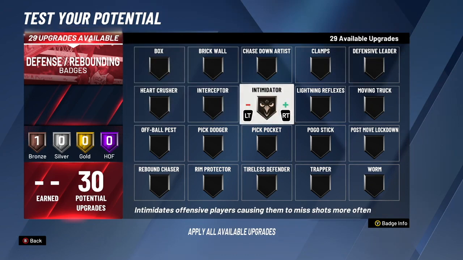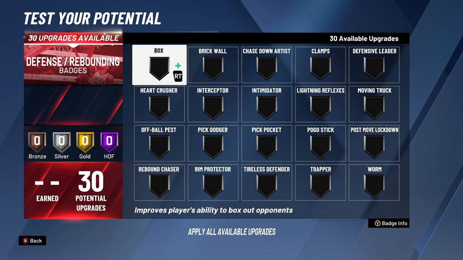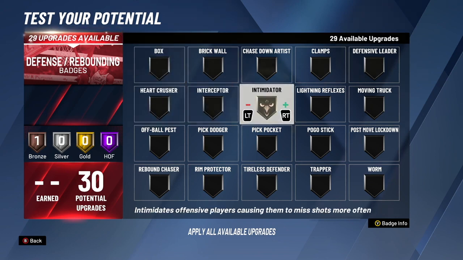Like if you switch to a guard, they might be able to green your face consistently. But with that being said, when you're in the paint, the paint defense is already inconsistent. You really want that Intimidator badge to really help you with the shot contest in the paint.